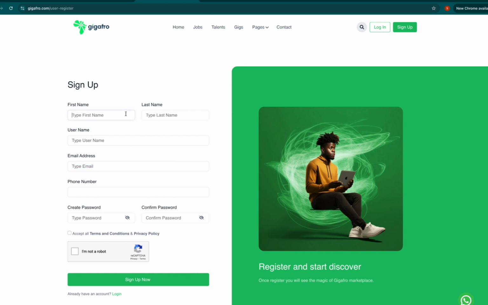So I'm going to get started with my name, my last name, then my username. I'm going to use some code. Then I'm going to add my email address, then phone number.